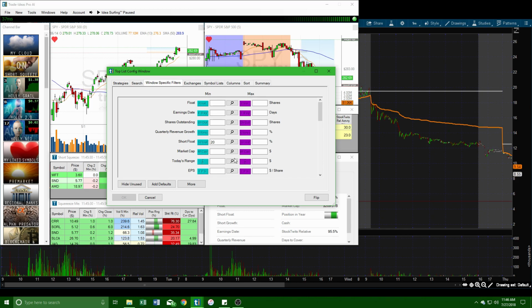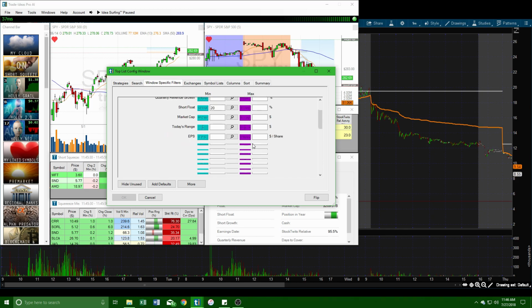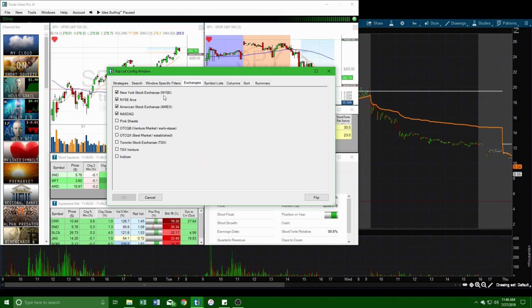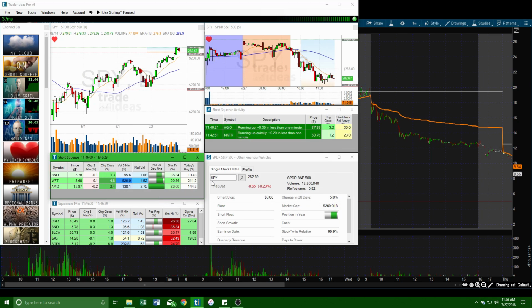And just like I said, the float percentage, what you look for if you were into short squeezes and that stuff. And you can even click the exchanges that you want. If you wanted pink sheets, if you wanted indices, if you only wanted NASDAQ, then only leave the NASDAQ checked, click OK, and it will save it for you.